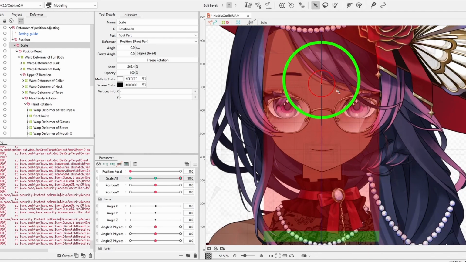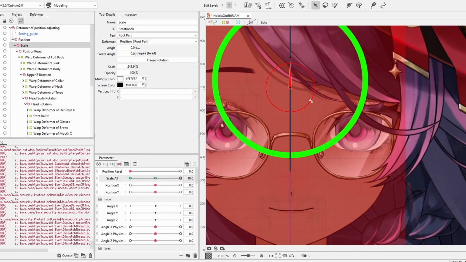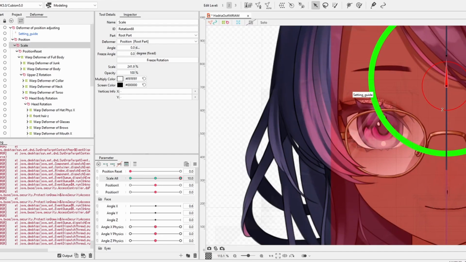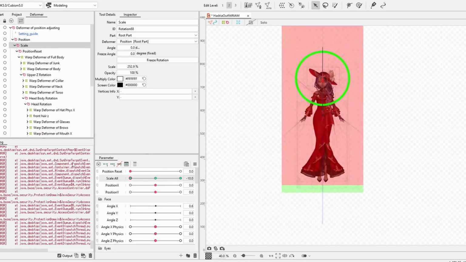And then for the 10, we are going to zoom it so that the eyes are just touching the edge of the red here, which again, it's a little bit hard to tell due to my model's colors. I apologize. But you can see here, I prefer to have my eyes really close to the edge here, but if you would prefer it to be less extreme, you can do it with just the eyelashes touching the edge here. And that is our scale all done.